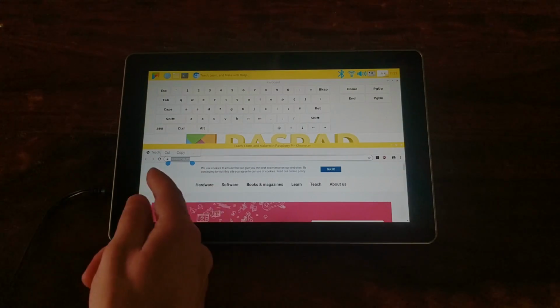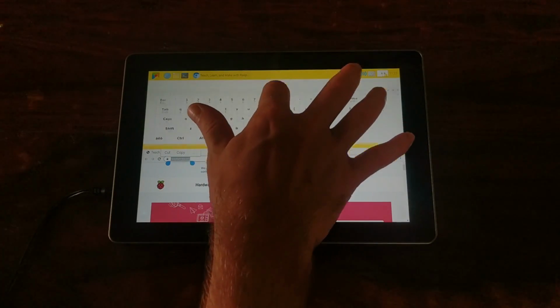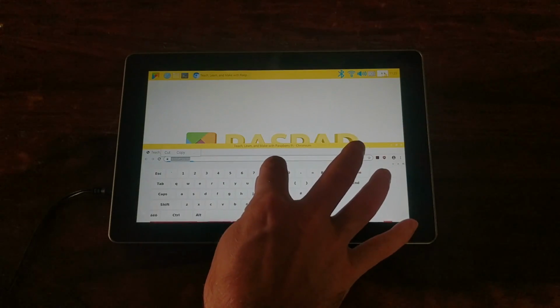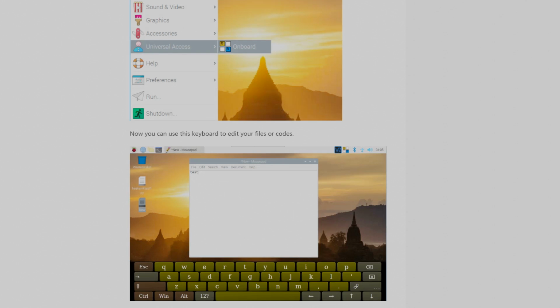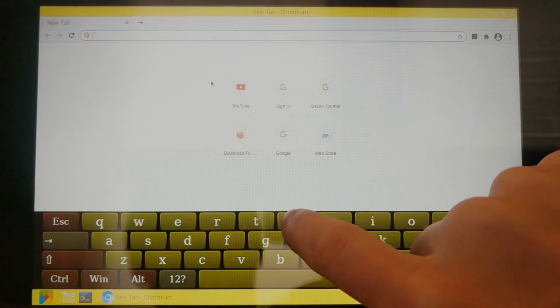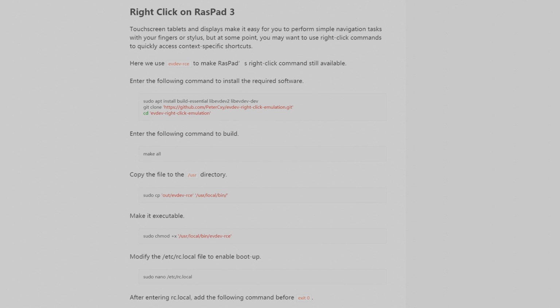One thing I will say is that the default on-screen keyboard isn't very user-friendly. It pops up in weird places and just feels clunky. The online documentation for Raspad recommends using a program called Onboard, which is pretty easy to install, and once you get that set up, it's a much nicer user experience. They also show you how to set up long touches to function as right clicks, which is really useful. I don't know why these two things aren't set up in Raspad OS by default.